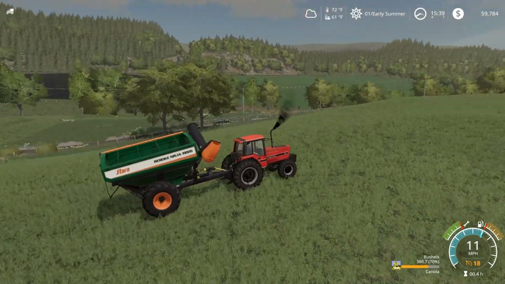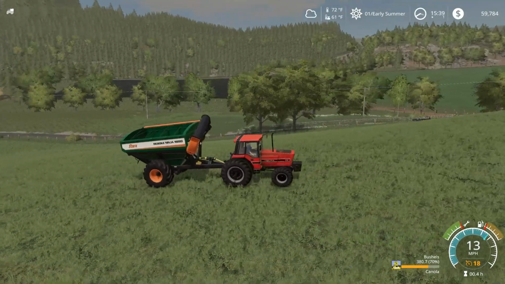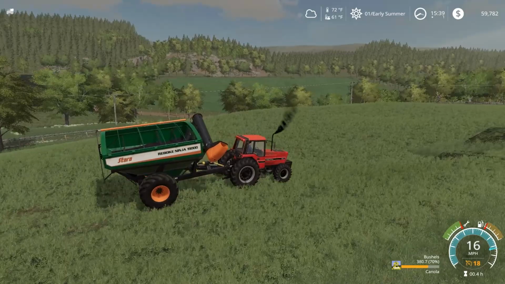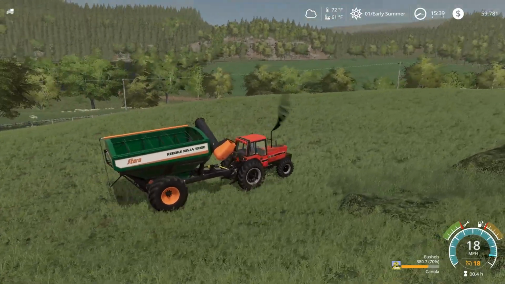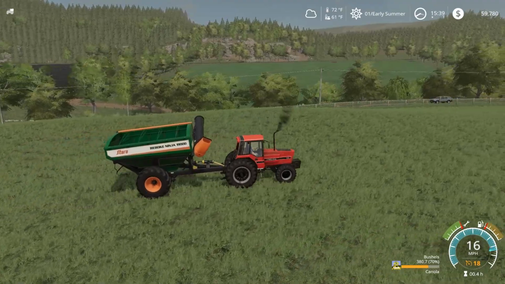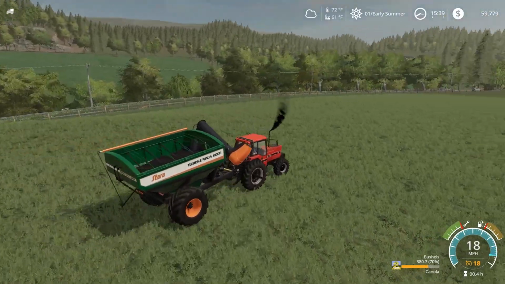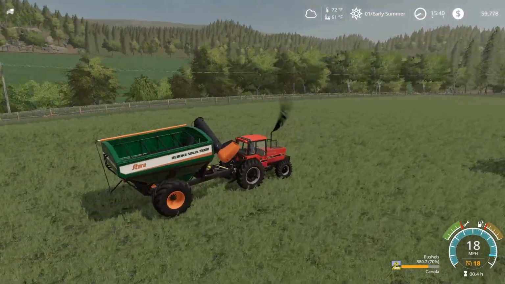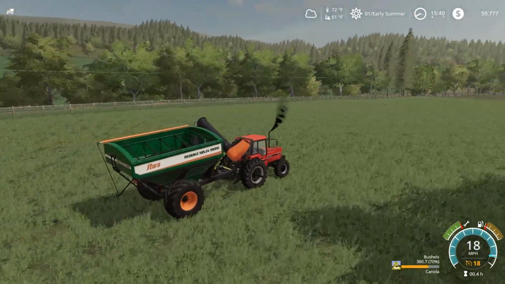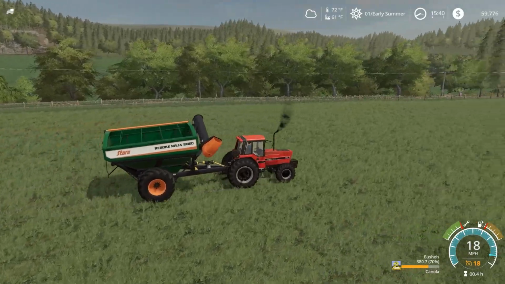Those are our fields over there. That is alfalfa. And that is barley right there. Speaking of the barley, oh, we're going to crash into the rocks. Speaking of the barley, there's our 2 barley fields right there, looking pretty good as a matter of fact. We need to go get some fertilizer. We're going to have to spread some more fertilizer on both of those fields. They're not quite done yet.